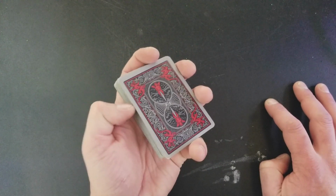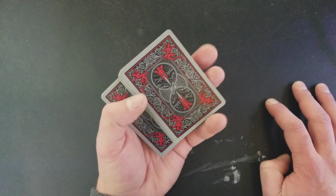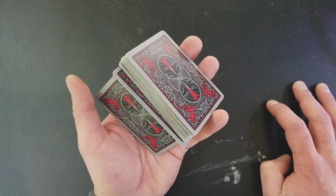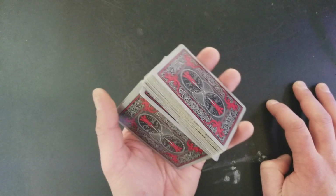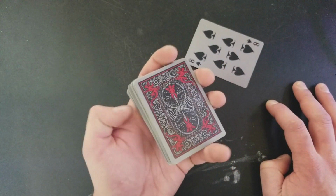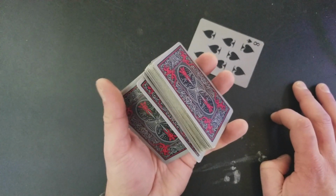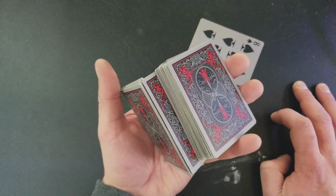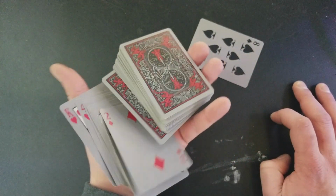The other thing I noticed about the elevated grip is if you leave it down here, when you make this thumb cut, if you have small hands, you're not going to be able to hold your thumb here the whole time. And when you slide that up, the bottom packet is dragging on that top packet, and you'll get that top card to pull out. And then it's hard to get it to drop because there's this bottom card that drags out, that now you have to make up that even extra space. If you have small hands, it's already hard to clear that packet. Now you have to clear another quarter of a card extra.